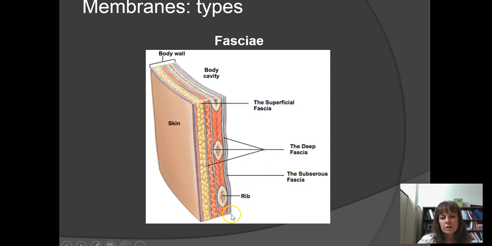Then finally you have the deepest fascia, which is the subserous fascia. This is only areolar tissue, so it's very thin. It's a loose connective tissue. What we would next find right next to it is that serous membrane and then the body organs. And so this is the organization of the body wall, and specifically the fascia within that body wall.